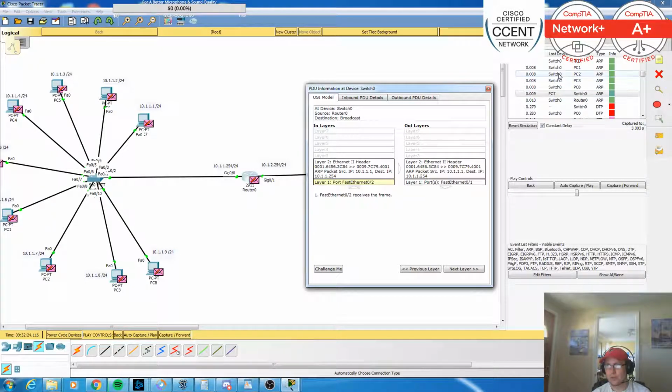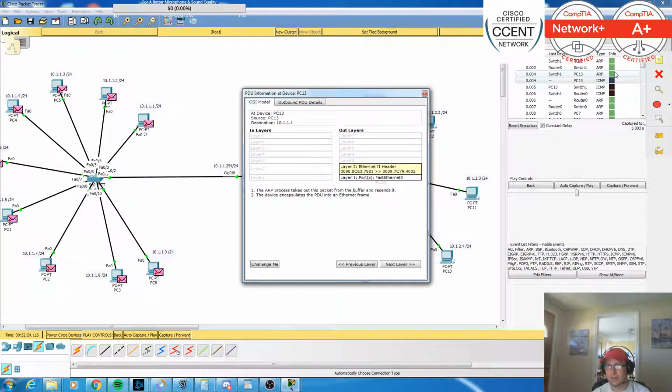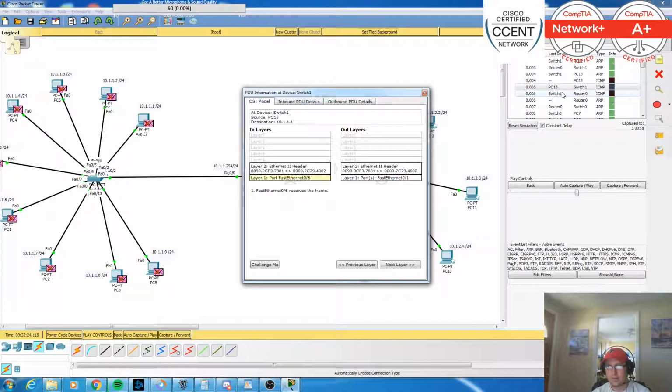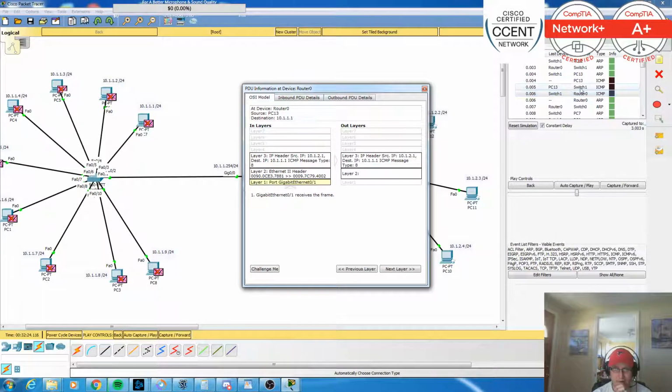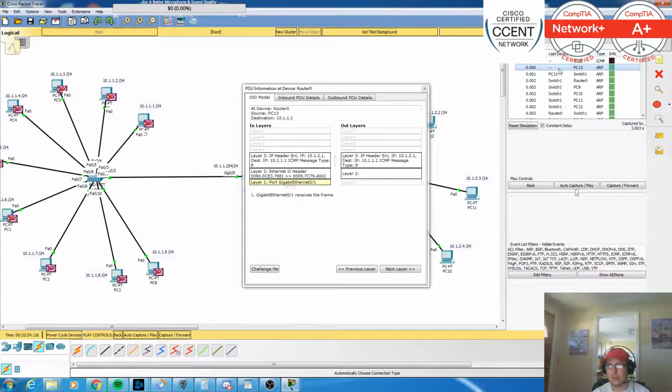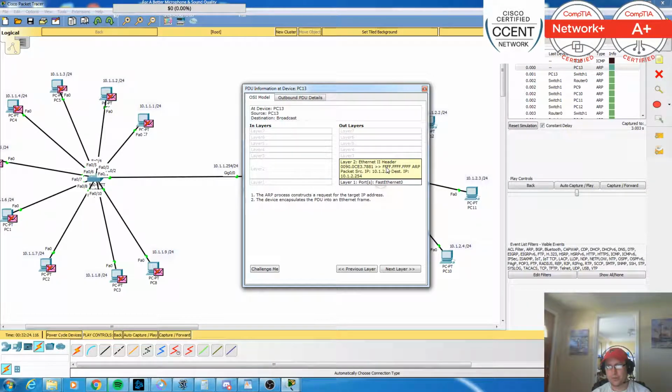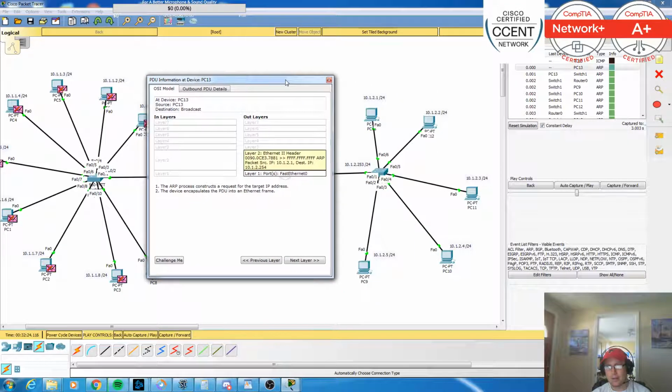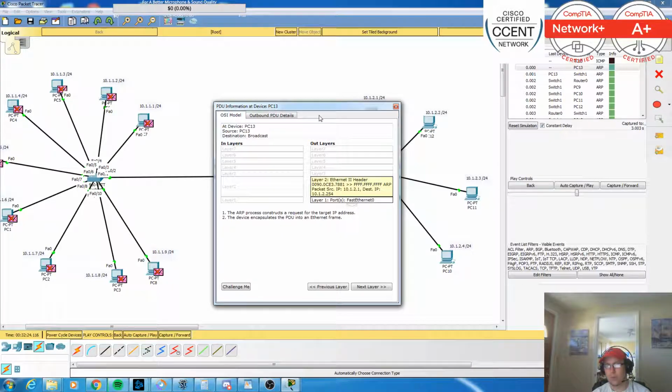And let's see, let's go on up here. Let's go a little bit further up. So we got an ICMP header here. PC13. Trying to find you a better one. Let's go up here. Okay. Here we go. Here's what I'm looking for. Alright. Look at the ARP here. So it's broadcasting and looking for 10.1.2.254. Remember, we're pinging 10.1.1.1. So what it is, it's looking for 10.1.1.1.